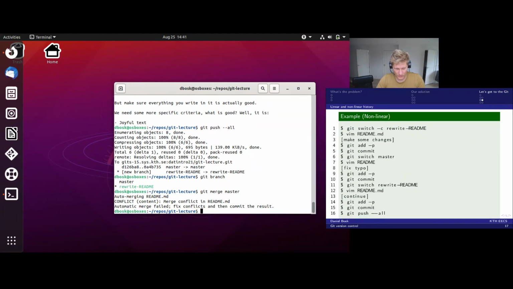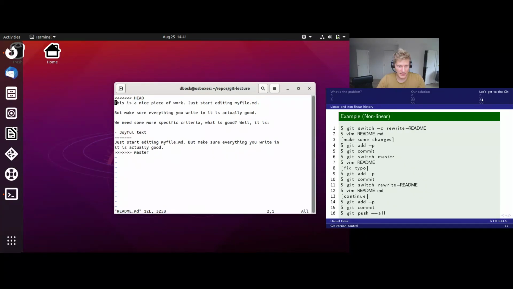So what happens is that Git tries to do this, but there is a conflict that we have to resolve. So Git tells us this, that we have a conflict in readme.md. So let's read it. And what happened?